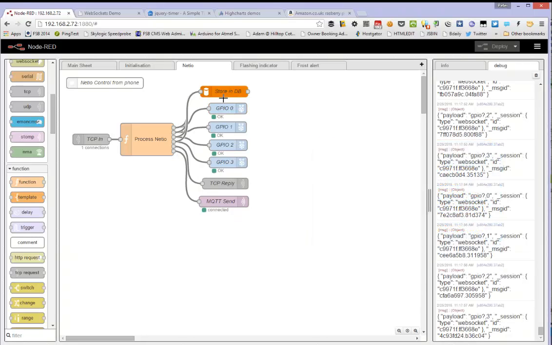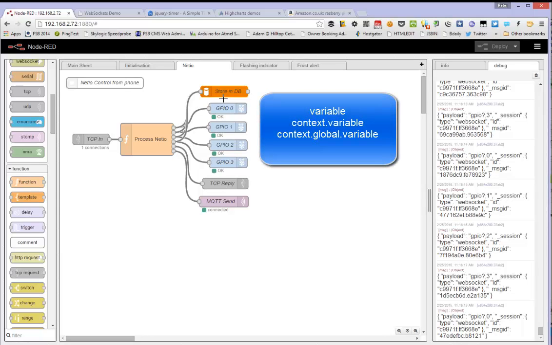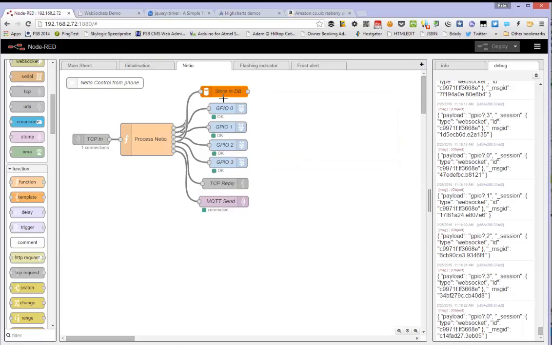So up at the top here, I have MySQL in the Raspberry Pi. Simply, I have a table with four entries for GPIO 0 to 3, and whenever I set the output state, I do two things. I set a global variable within Node-RED, and I store the change in the database. Why do I need a global variable? Because if the indicator on the phone wants to know the state of one of the outputs, you can't actually read the outputs as far as I can tell. So I thought, whenever I change an output, I'll store it in a global variable, which gets initialized on power on, and then I can just use that value.